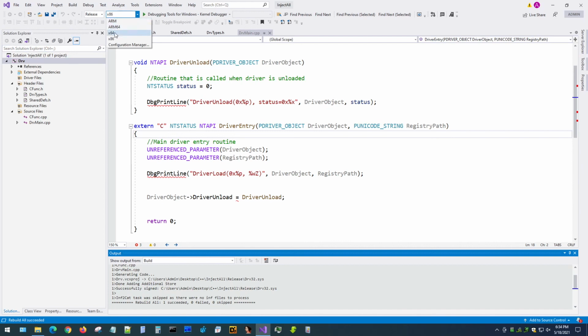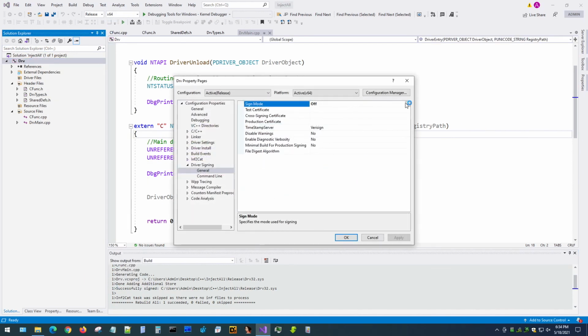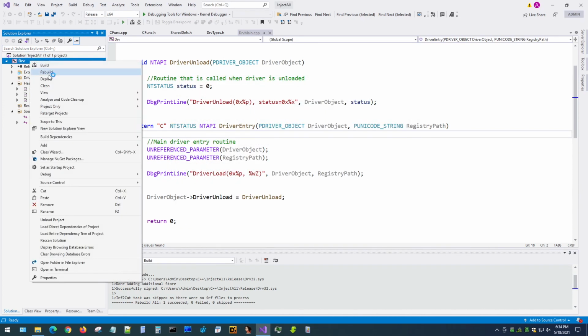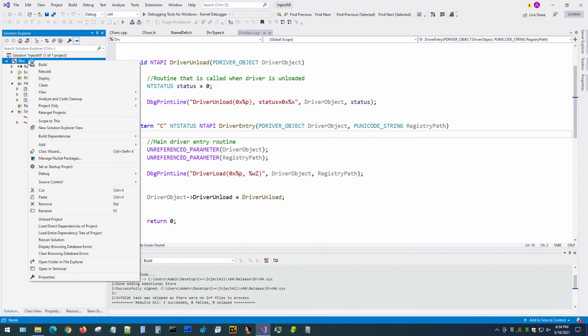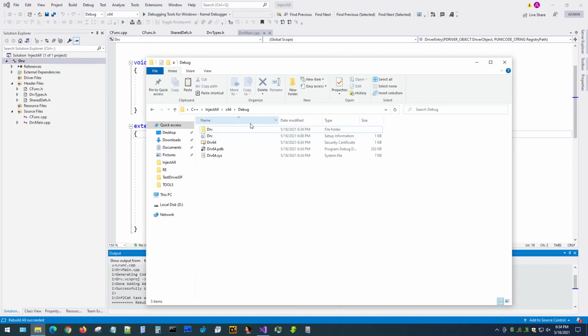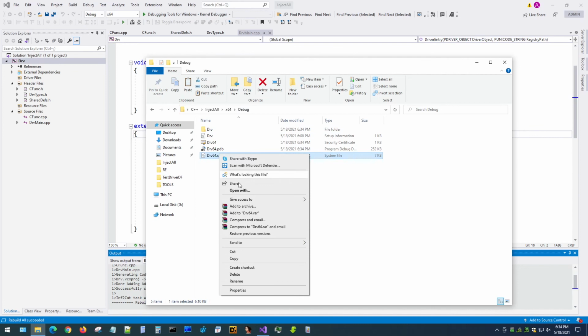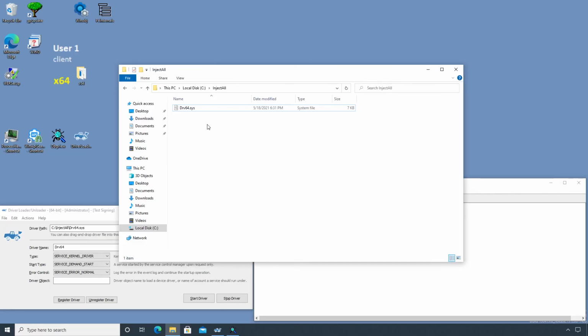Okay, and this one, and we go into test sign and rebuild. Okay, nice. So all of them built. So let's go back to debug configuration x64. Let's rebuild it, make sure it works. Okay. So again, in our InjectAll x64 debug, all we need is this driver64.sys. Let's copy it and paste it into our test VM.